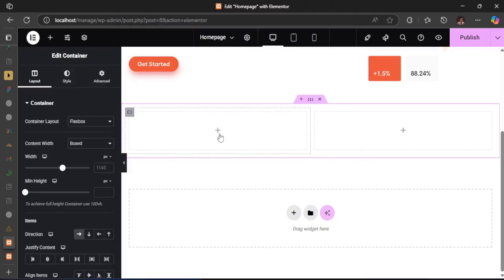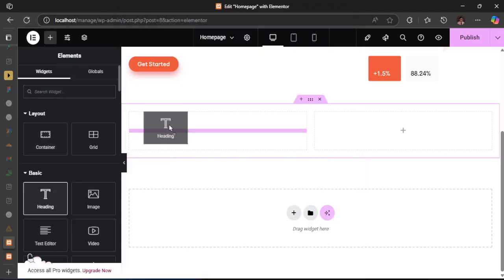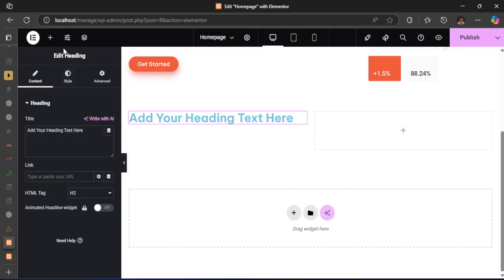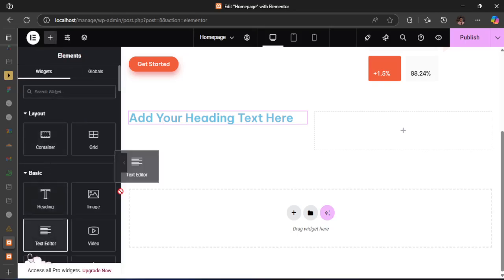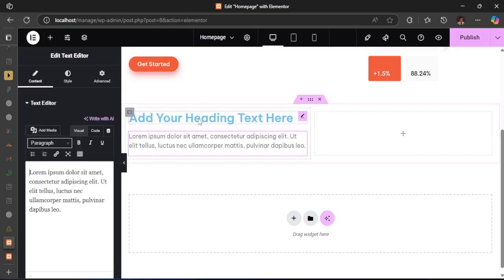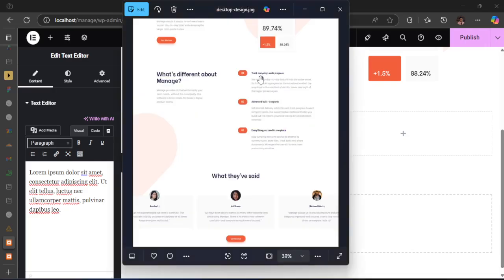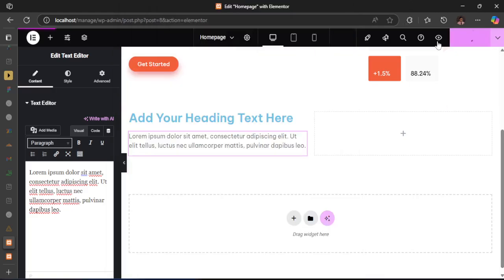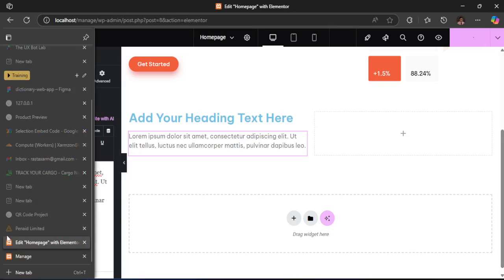So for this side now, you're just going to be having the heading, and apart from the heading, you are going to be adding the text. But right now I'm using the dummy text because I don't have the content to add it. So yeah, I'm just adding this dummy content, and the other thing is going to come here, which is going to be this. So these are different sections that we need to create, but for now I'm going to publish, so that we know that we have this other section.